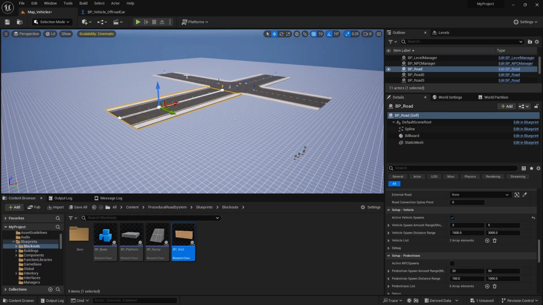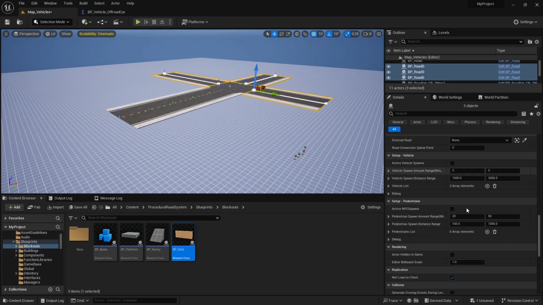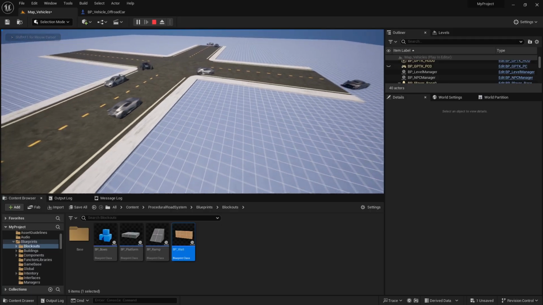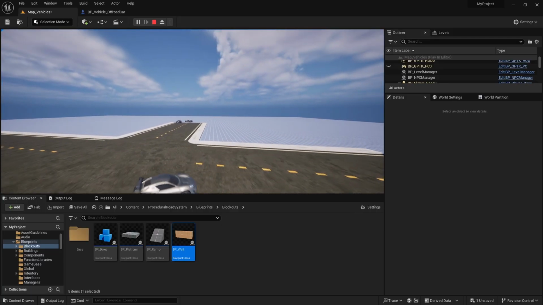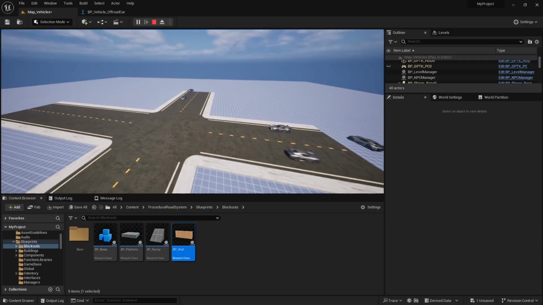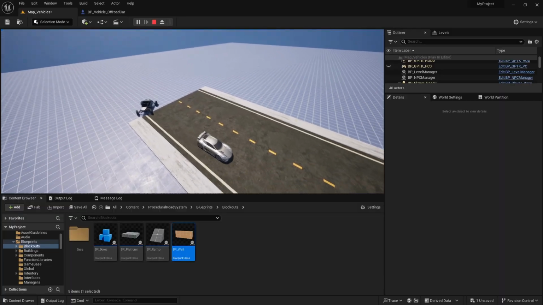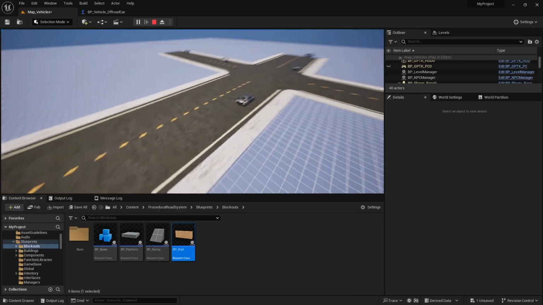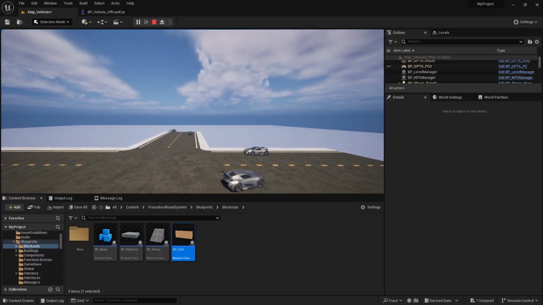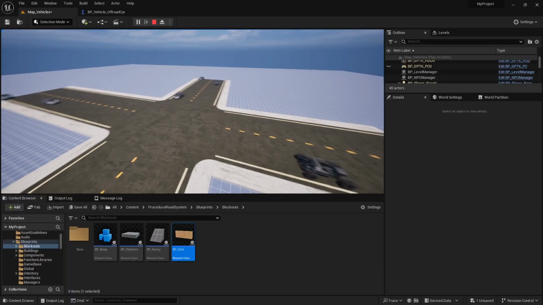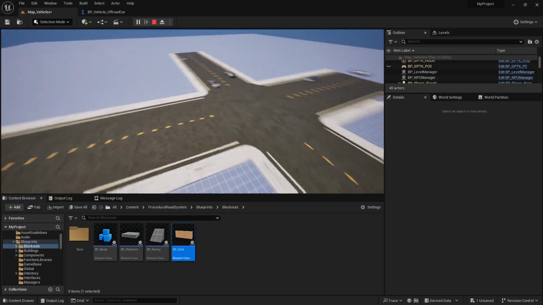So likewise, on all of these roads you can simply activate the vehicle spawns and play it. Now you can see all of them have vehicles and they are following the paths correctly. And in case they collide with each other, you can see they intelligently handle that collision and detect that as an obstacle and avoid it. Right.